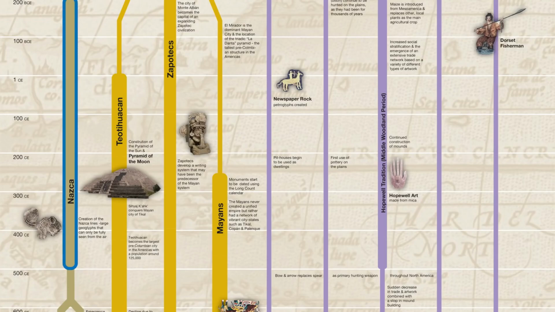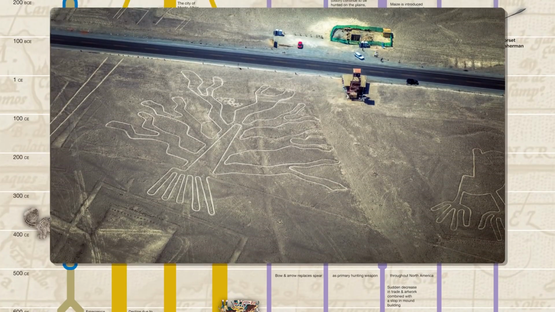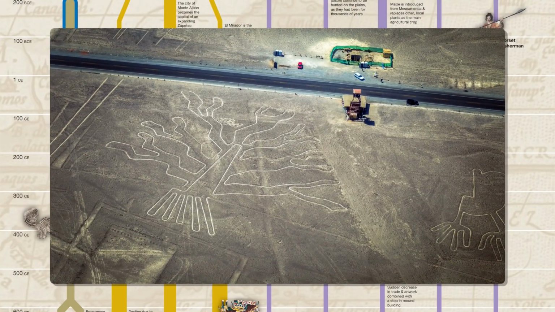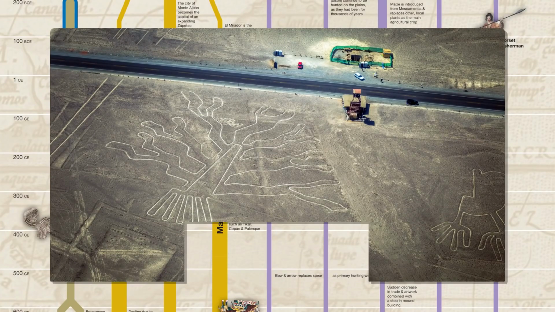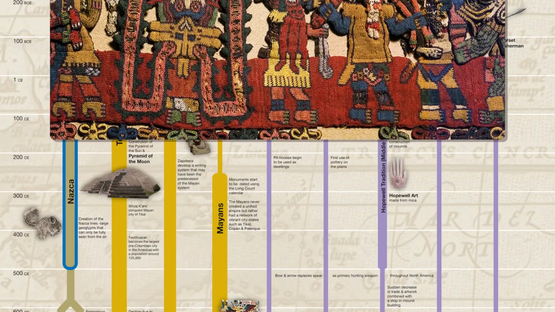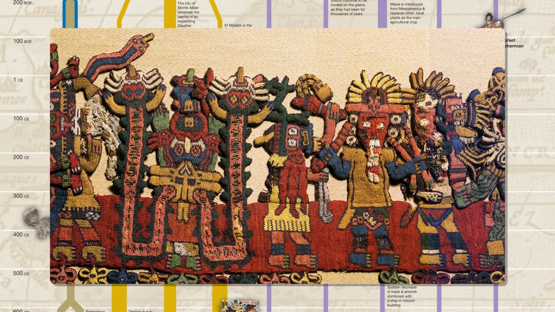It was during the classical Mayan period, approximately 300 to 900 CE, that the Nazca culture was flourishing in South America, not far from where the Norte Chico civilization had existed 3,000 years earlier. The Nazca are mostly remembered for creating these large, somewhat mysterious geoglyphs that can only be fully seen and understood from the air.